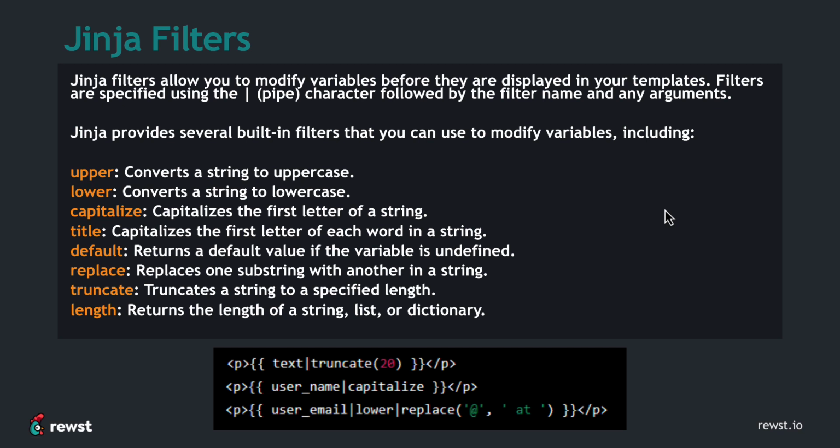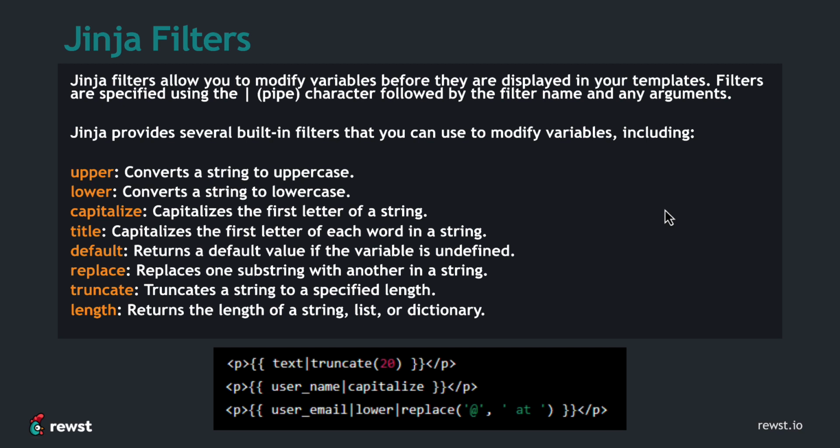All we need to do is use the filter. And the way we use the filter is taking the output of something and passing it or sending it to the filter. And the way that we do that is with a character called the pipe character. So some of the examples down here at the bottom, we have a specific text variable. We are outputting the value of the text variable with those 2 curly brackets into the filter called truncate. Truncate is going to shorten or truncate the length of the text to 20 characters.